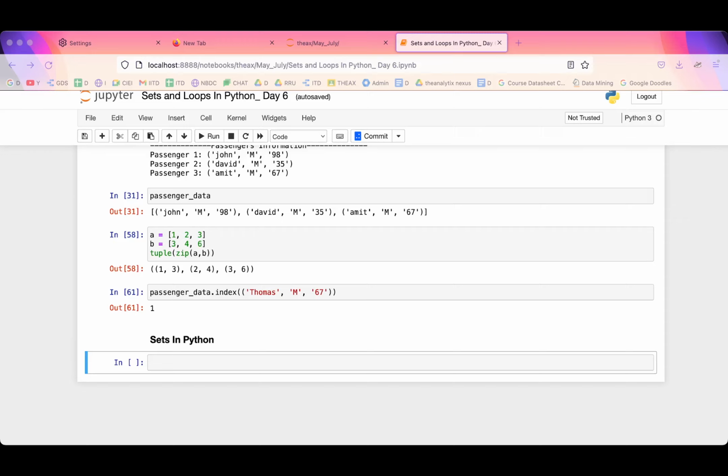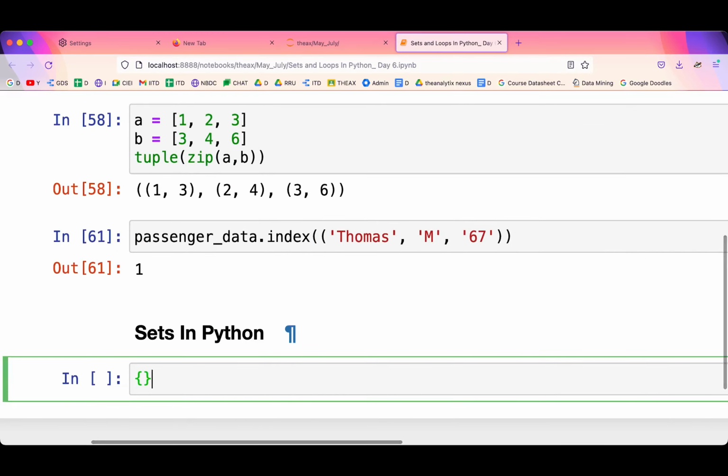Next point: if we want to create a set, and further a dictionary also, both of them are written in curly braces. While in a list we saw square brackets, and in tuples we saw parentheses. But dictionaries and sets both are in this curly brace format. Let's say I'm going to make my set and store anything there. You can give any sort of numbers, characters, any data type elements.